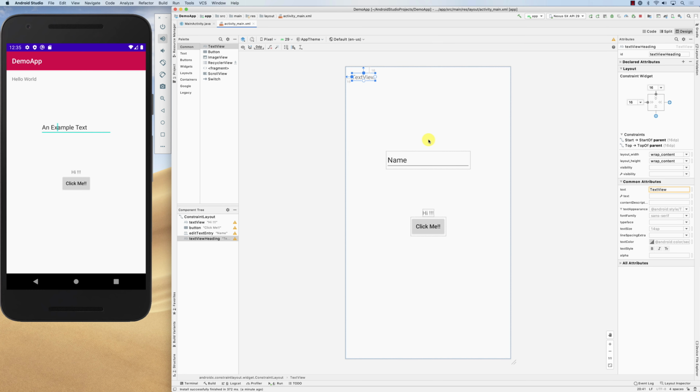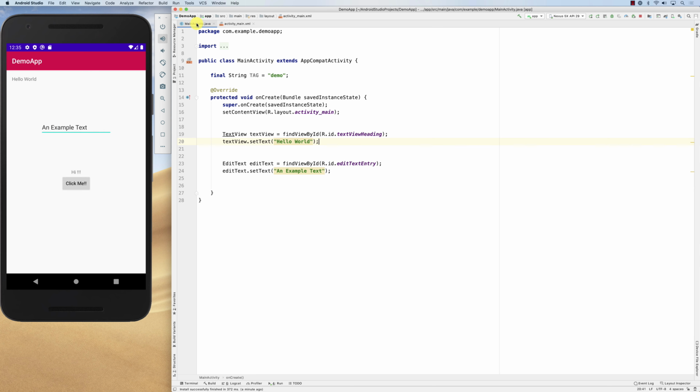All right, so right now you got a very quick introduction to the layout, so the components that you can lay on the screen. We gave you an idea of the constraint layout, which is very interesting, and we will discuss it in more detail. But you also got to see how to use find view by ID, which is very important. Please let me know if you have any questions.